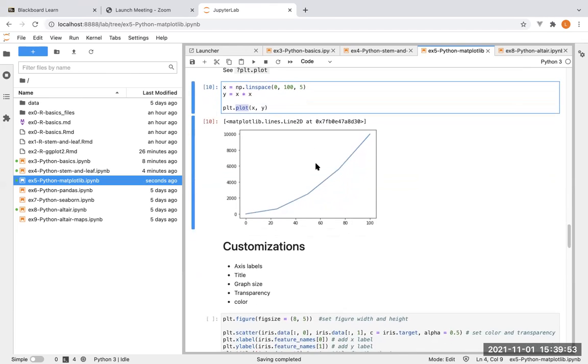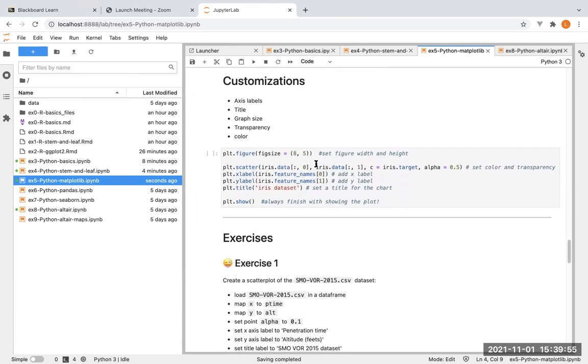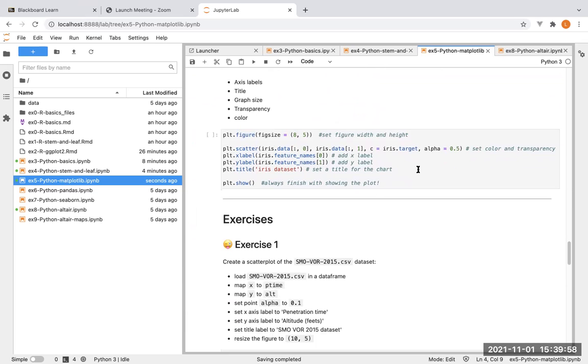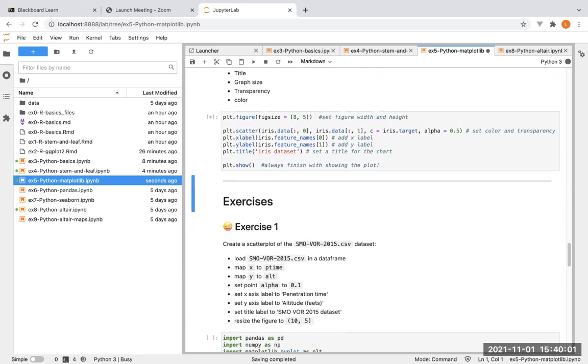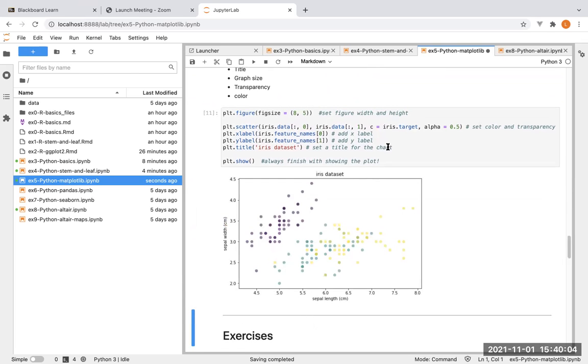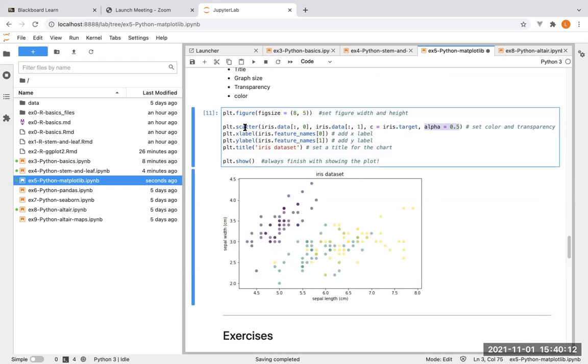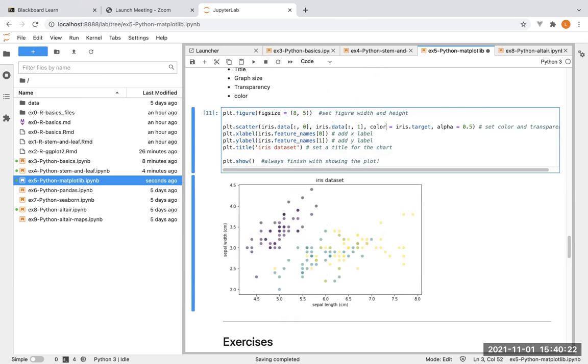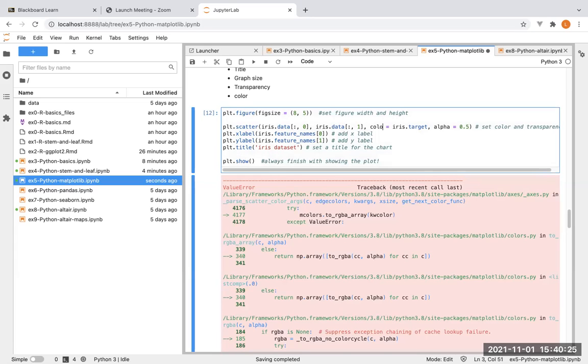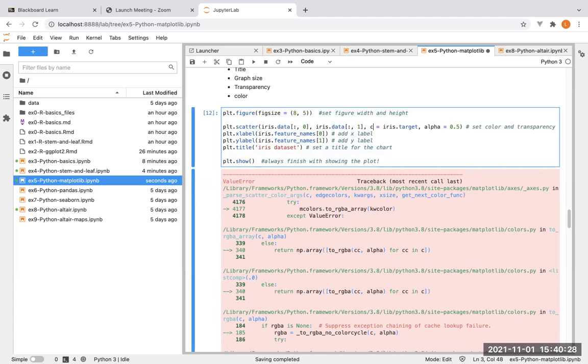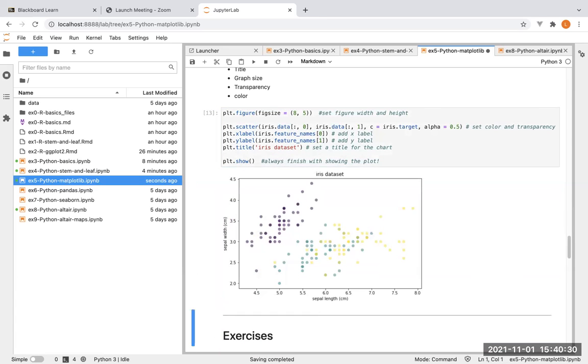Yeah, we're using here the plot variable again. Customizations here, you see some ways to set up the axis, the size of the figure, and so on. Yeah, and adding alpha that is set up here. So all these come as parameters of the scatter function. And this is setting the color. I think you can use the longer version. No, you cannot. It needs to be abbreviated. Yeah, it needs to be c.